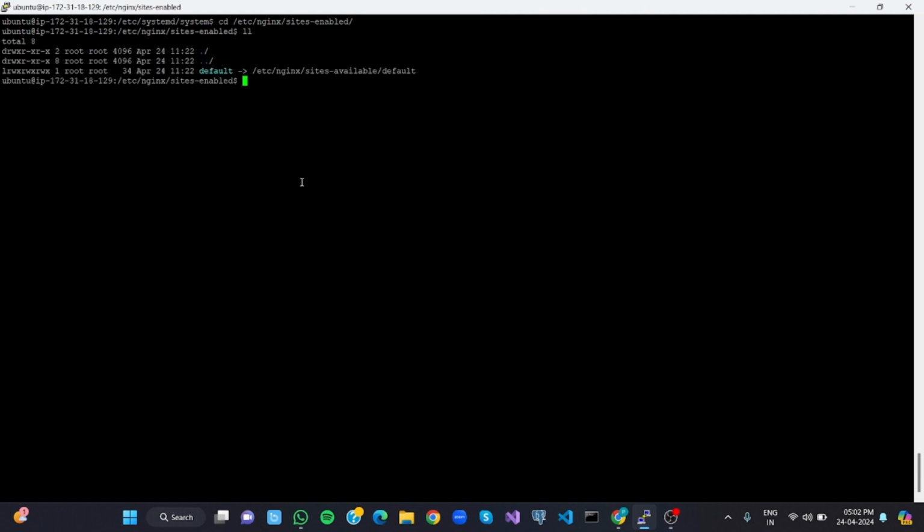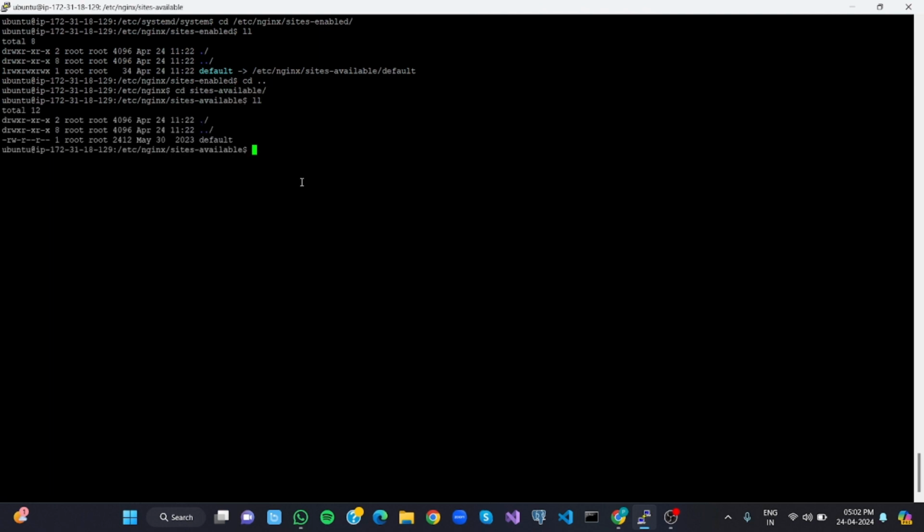So we can create here, or we can create in the sites-available. In sites-available, ll, there is a default file, and we can create a new one. Sudo nano dev pk dot conf.